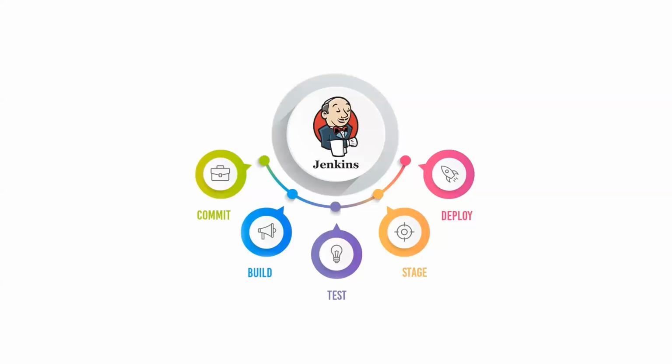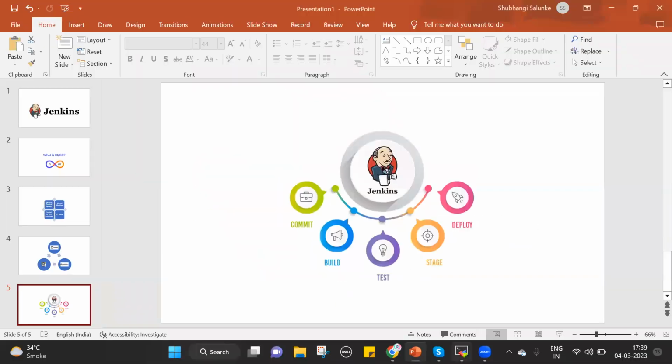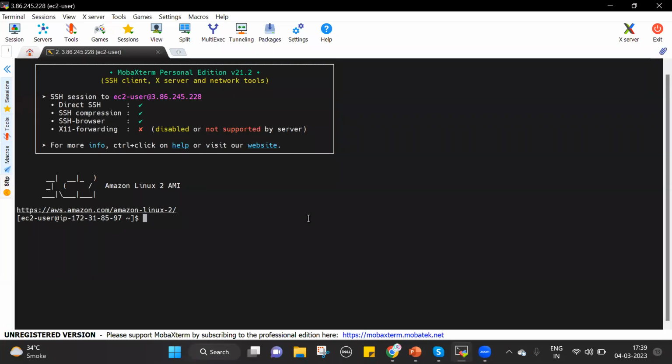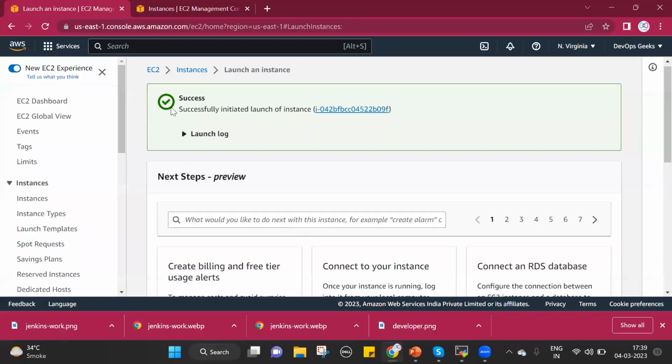Okay, so now let's install Jenkins. I have already created one machine where we will do operations. We'll have hands-on on how to install Jenkins and how to see the Jenkins UI in a browser. It is a server-based application. Definitely, it is not hosted anywhere. You will have to install it on some virtual machine only, and from there you will be able to do the CI/CD actions. So I have already created a machine.